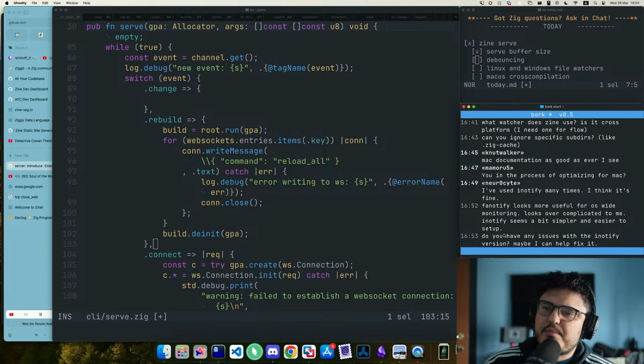But no, it works. The only part that I find annoying is that you have to manually scan a directory and register directories, which I find silly because you potentially have race conditions there. As you are recursing directories, something could get created, and then you don't know about it. It's just annoying that you have to do the bookkeeping, the extra work, and it's kind of an unsound API for watching.